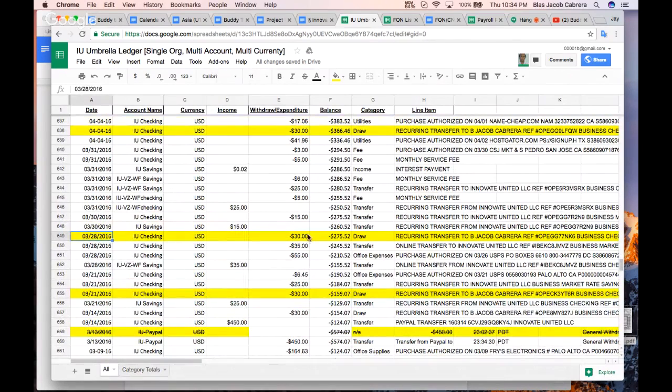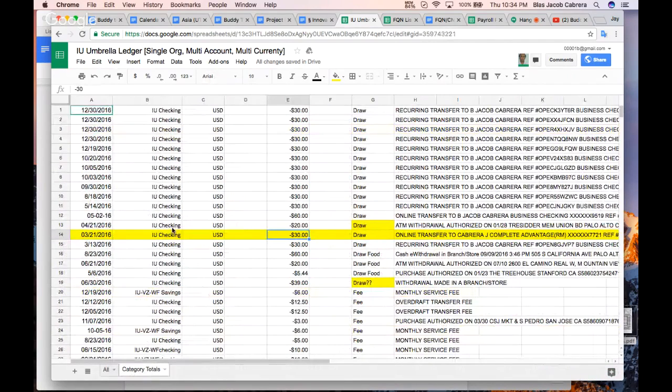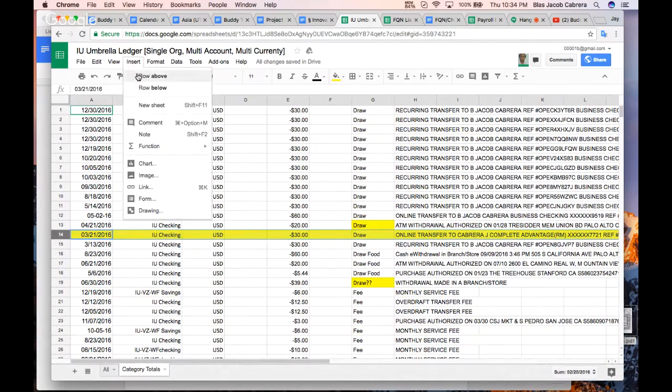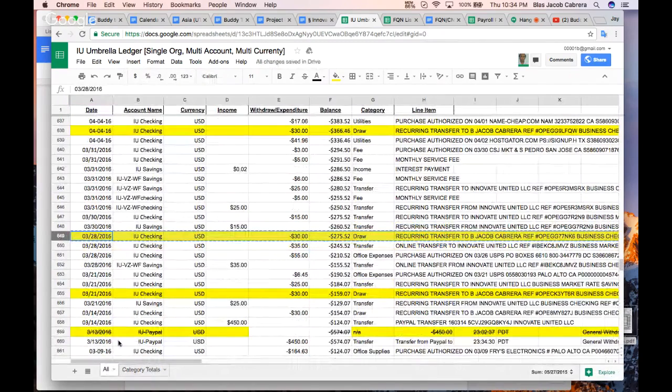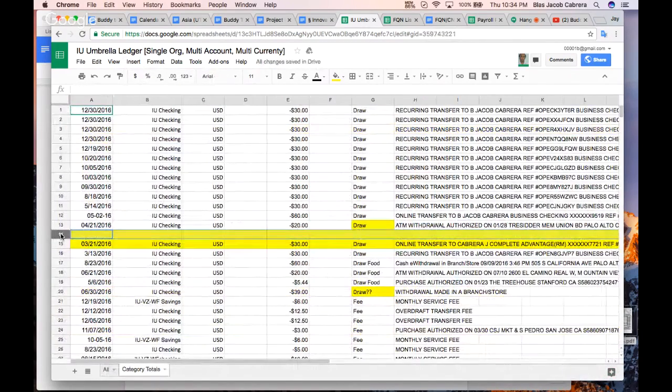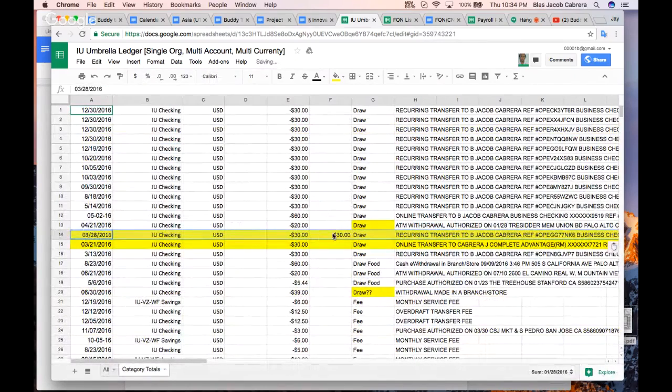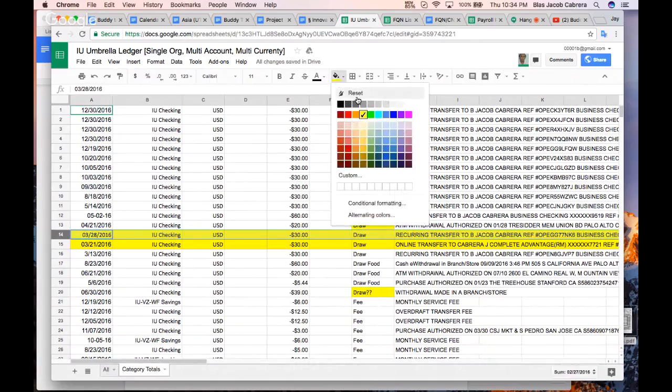The next one's 328. So I come over here and look at the category totals. It goes to 328, but I don't see 328, so I'm going to add it in. I just copy it and paste it. 328, done. And then this one should be fine.